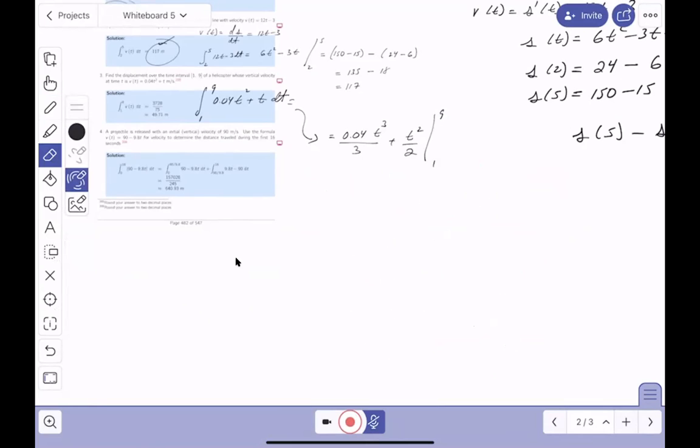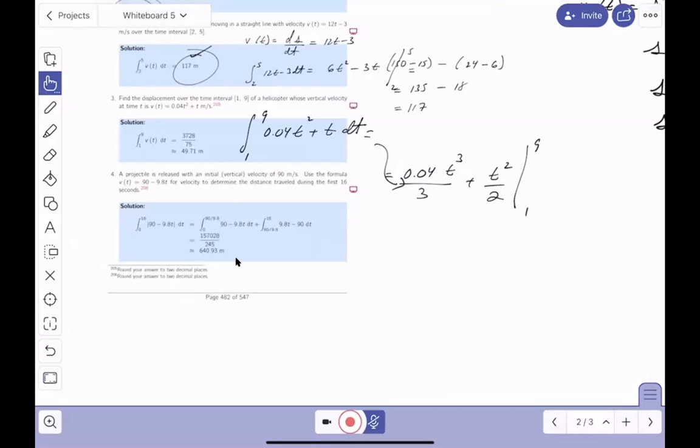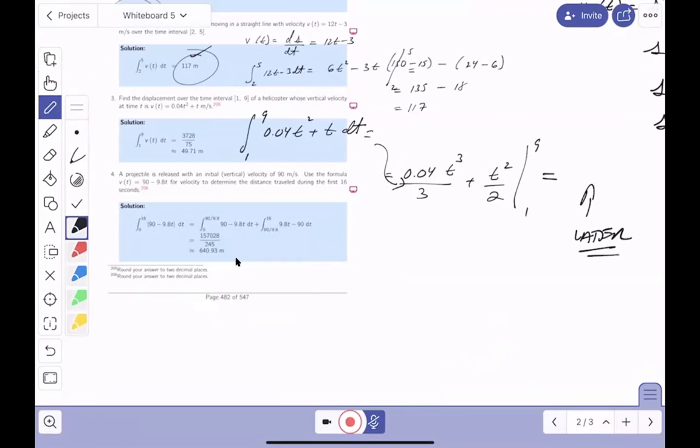So I'm going to say, I think I did that okay. I mean, 0.04. Let me just blow it up a little bit, make sure I copied right. Let's see, 0.04 t cubed over 3, and then t squared over 2. And then, yeah, if this was an exam question, I'd probably say, I'll come back to it later. I said do it later, because there's no calculator, right? I'll do it later. But what I want to do now is go to Sage.